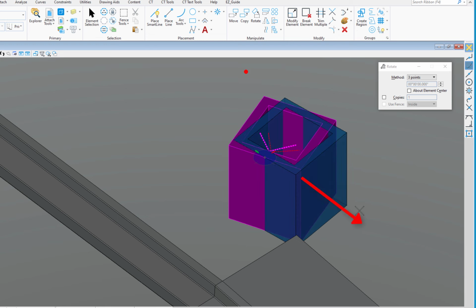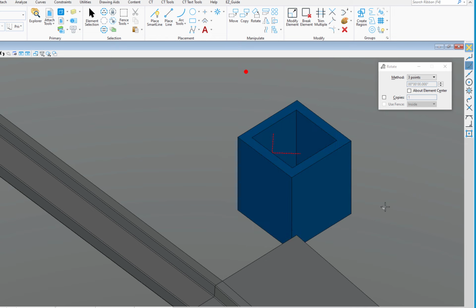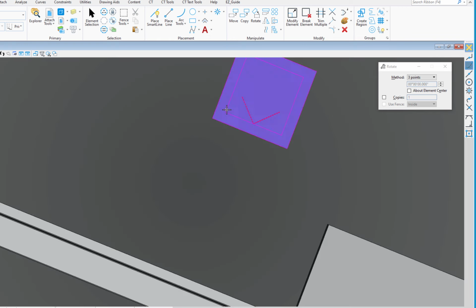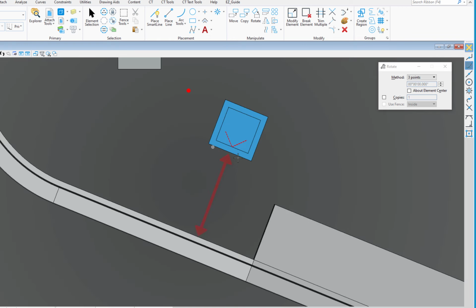And if it keeps jumping around a little bit, in 3D it's a little bit tricky to get it to lock in. You can at any point hit Enter, and that will lock you on the axis. This was learned in a prior video. So now that it's locked on that axis, parallel to the curb, I Data. Then I do a top view, shift right click, and now you can see the face of my vault is parallel to the back of the curb.